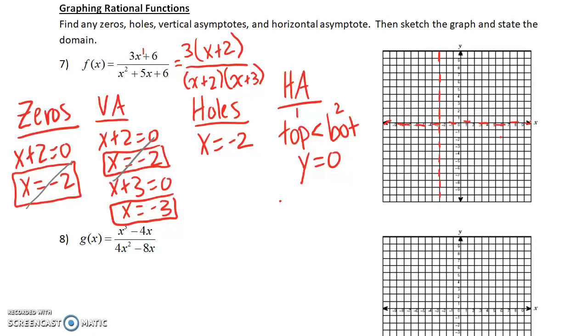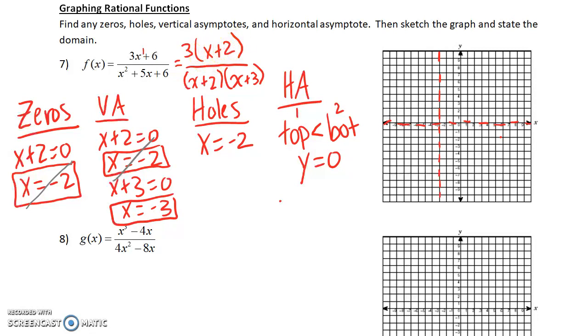And then I take a look at the part of the graph that has the holes. Here, I know I've got a hole at x equals -2, so I need to find the output when x equals -2. To do so, you can either find that on Desmos, or you can do it algebraically. If you do it algebraically, then we would have to find the function without x plus 2.